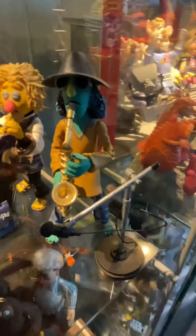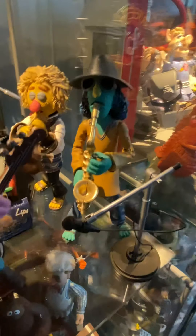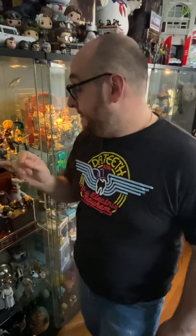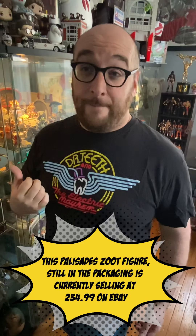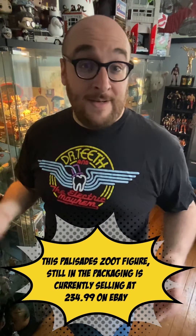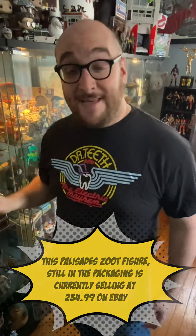There's also a Floyd in blue. Then here is Zoot, which is potentially the last one I got — he's the hardest to find. I had to buy him mint on card and take him out of the box. The truth of the matter is these figures nowadays, some are easier to find, but a lot of them sell for a hundred-plus on eBay. Zoot I paid $120 for, and there was no other option. There is still no other option to try to find him with his accessories — the saxophone, the hat. You had no choice; you had to get it the way they were selling it.